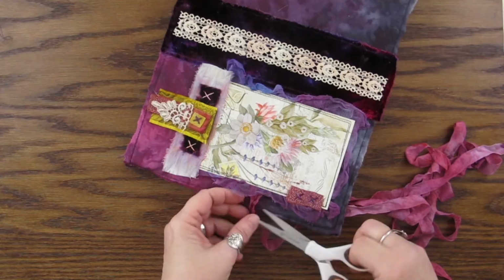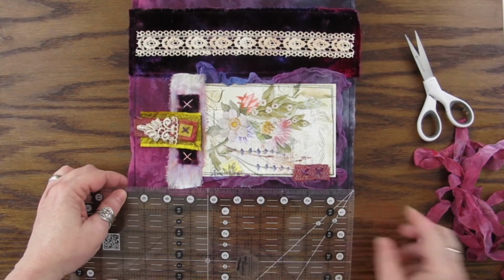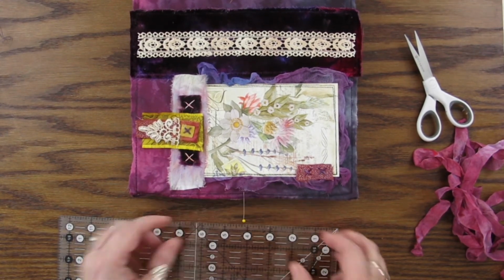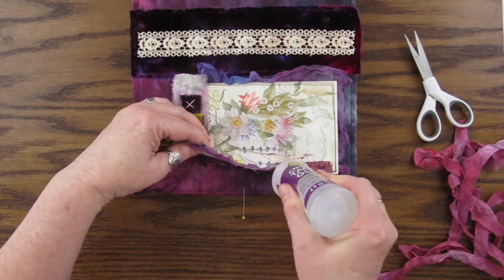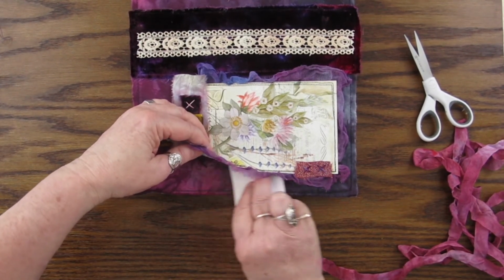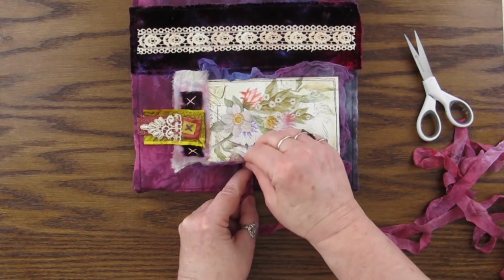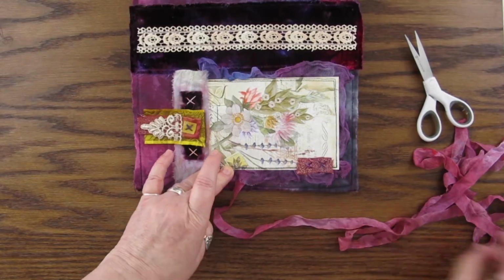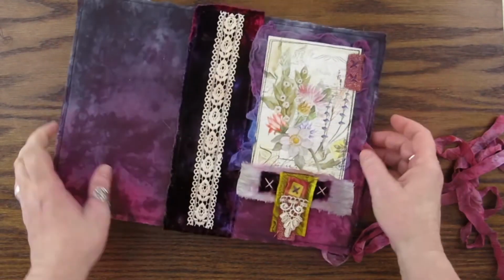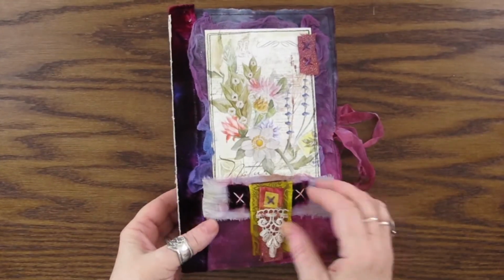After I glued the section in place, I could see that the ribbon tie closure was positioned too high, so I snipped it off, repositioned it and glued it in place. Finally, I glued the lace section to the back cover.